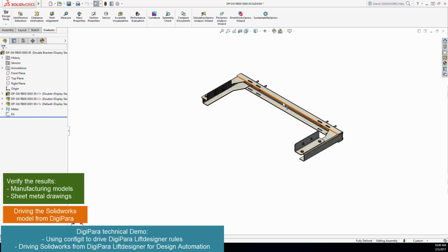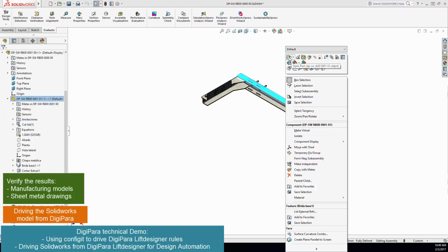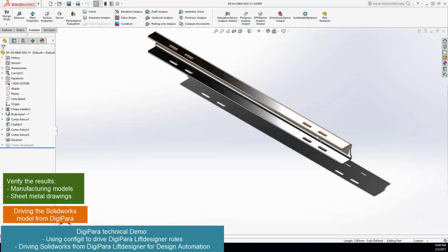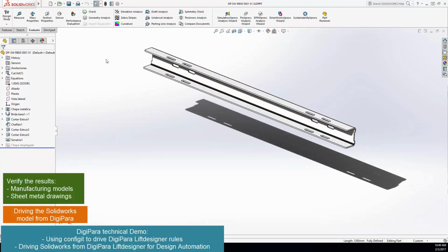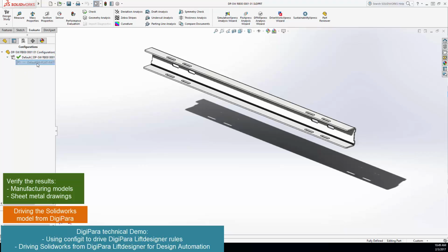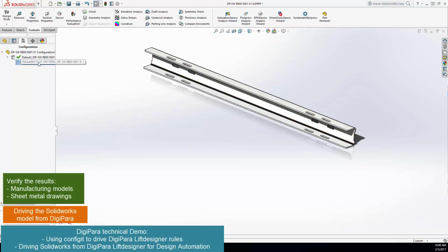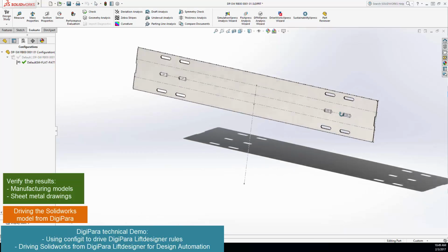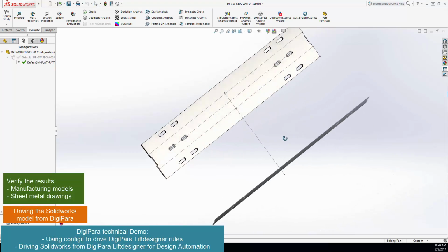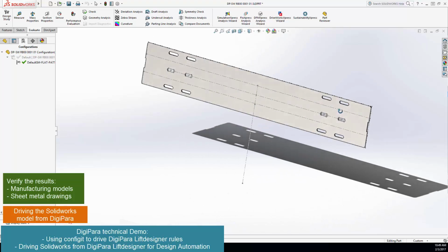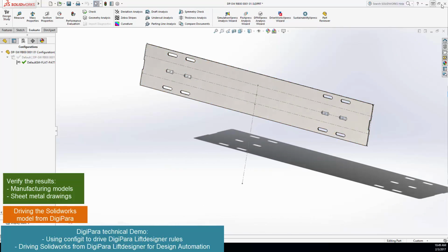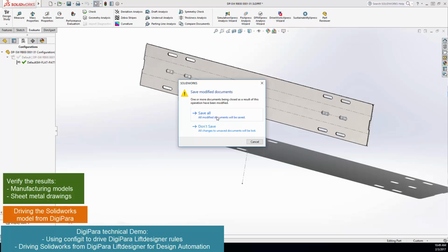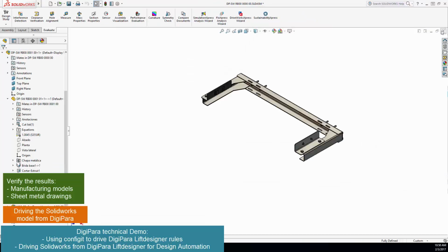In the meantime, I want to show you that at any time we have the design of this component, but we also can see the flat pattern at any time. So in the moment when this is updated, we have immediately the flat pattern for production purpose. So let me close that all here.